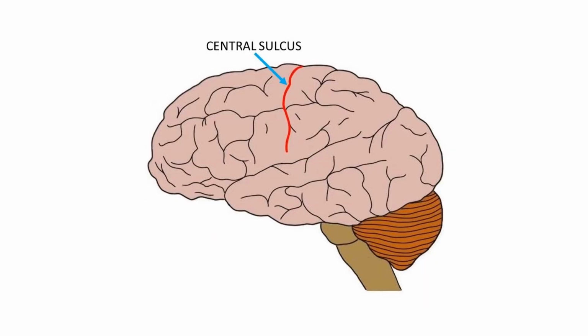Now coming to the second important sulcus, the central sulcus, also known as the fissure of Rolando. The central sulcus begins by cutting the supromedial border of the hemisphere about 1 centimeter behind the midpoint between the frontal and the occipital pole, runs downwards and forwards, and ends just above the posterior ramus of the lateral sulcus. Its upper end usually extends into the medial surface.